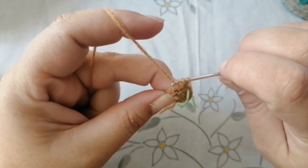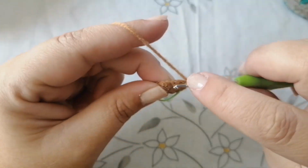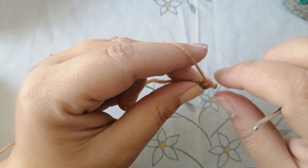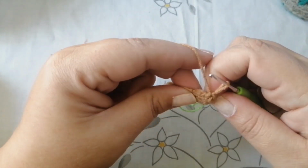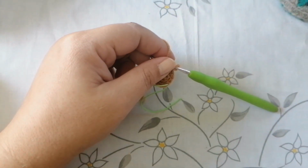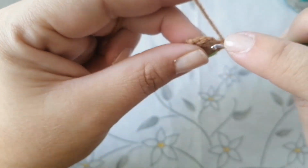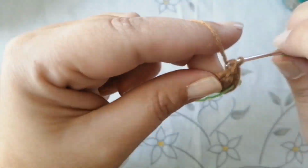Okay. So now for the third row. 1, 2, 3, and 4 single crochet stitches. For the third and fourth row, just single crochet in each stitch around. So that is 12 single crochet stitches.